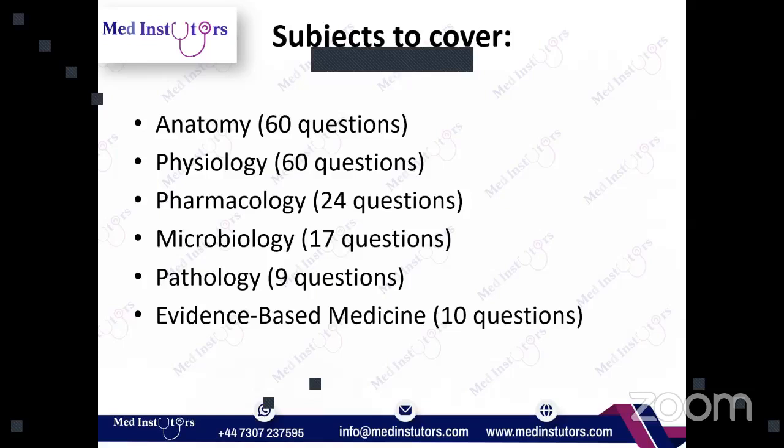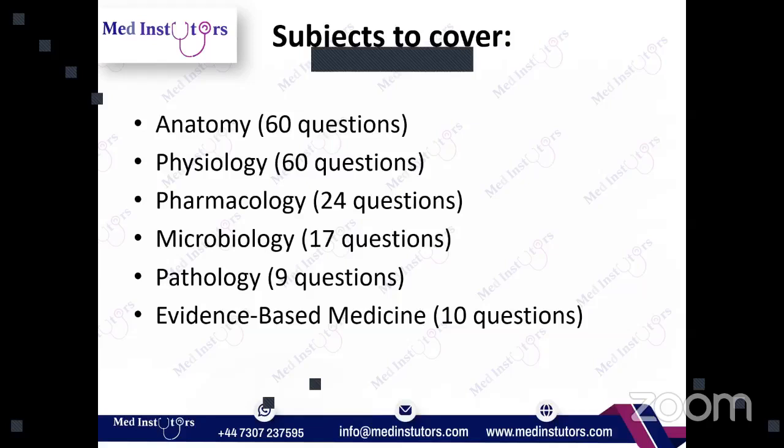So now I'm breaking down the 180 MCQs into various subjects which cover the major and the minor portions of the exam. The major portion of the exam basically consists of two systems, that is anatomy and physiology. Anatomy covers 60 MCQs, and physiology also covers 60 short best answers or MCQs. So it almost makes 120 MCQs out of 180, covering more than 60% of the exam.